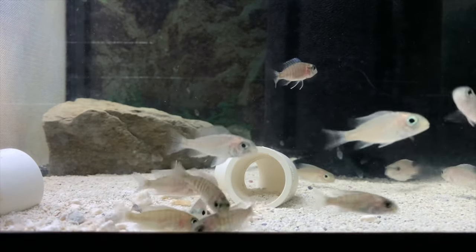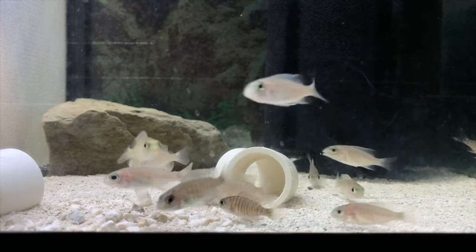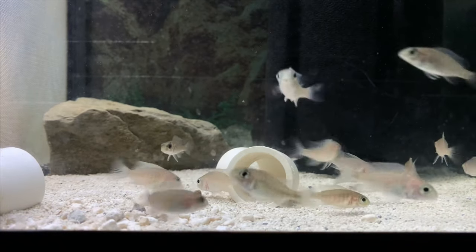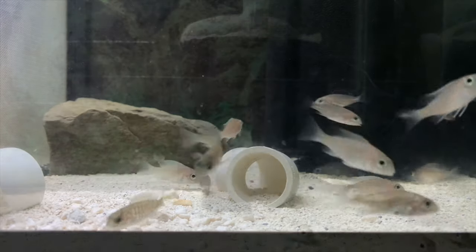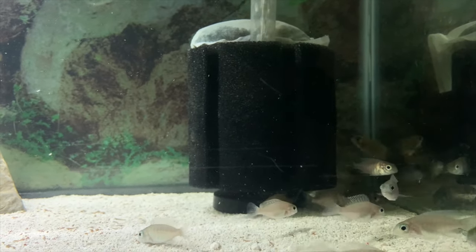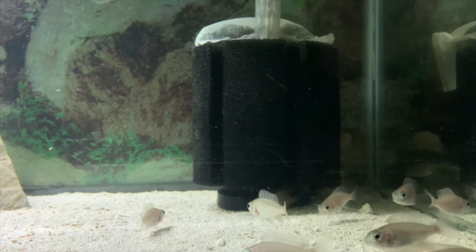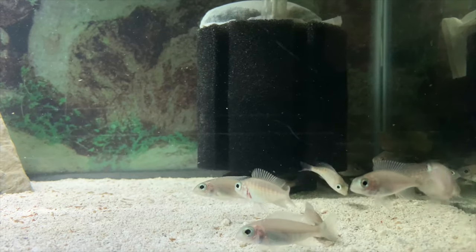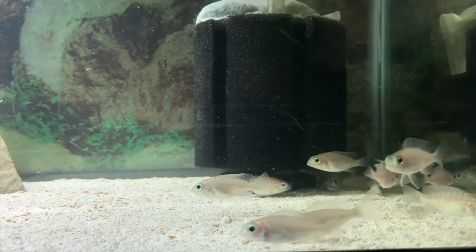I'll probably keep a few of the females too, just to add to the breeding group, and then I'll keep that male as backup. Overall, probably got about 30, so if you do live in the Pittsburgh area and you're interested in any of these once they get grown out fully, please let me know. If not, they'll be going to my local fish store, and you can buy them there.